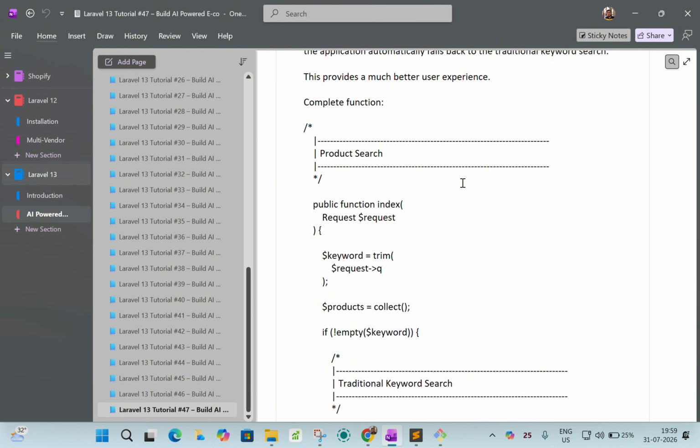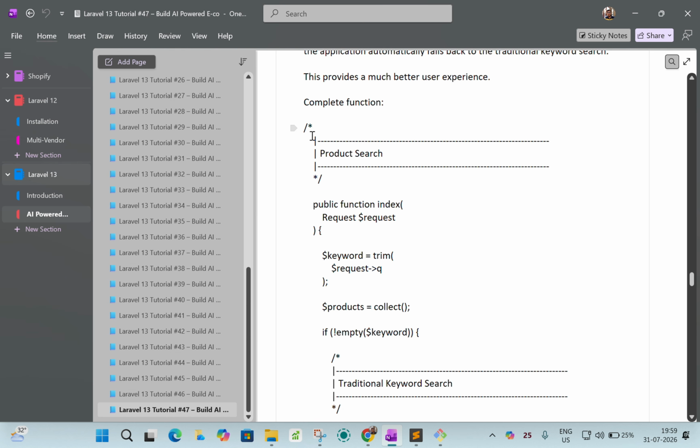No, we are going to execute the AI power search first. And see, AI power search will definitely work. It will not work if some issue has come up in the credits, like the credits are over for the website, or some other issue like the OpenAI server is down. Then the fallback search will come.